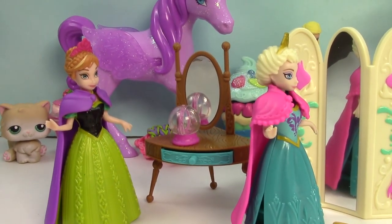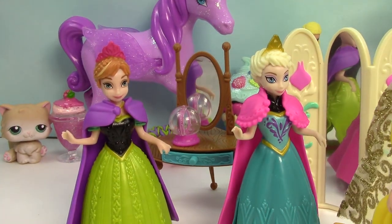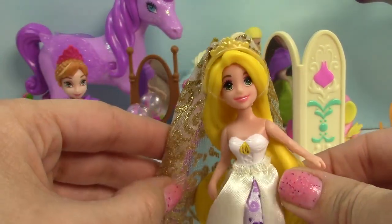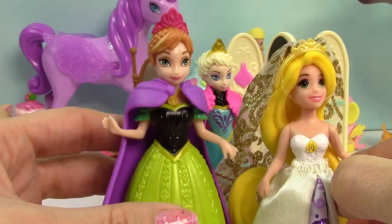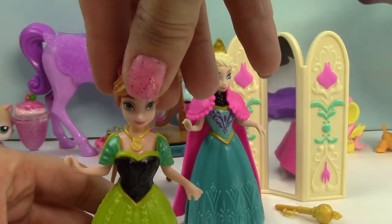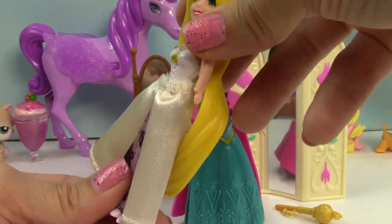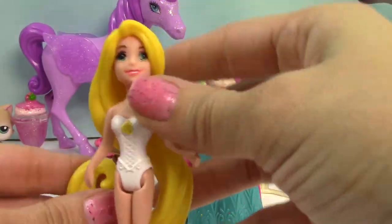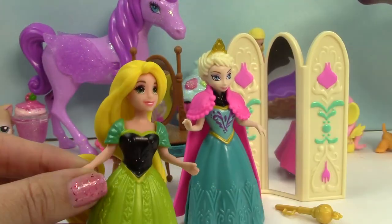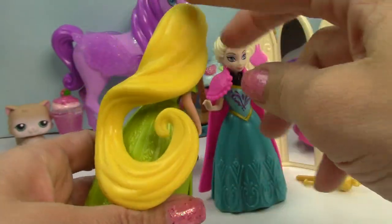This set is so fun, but I really want to know if these dolls also mix and match with some other dolls of this size. So I've got little adorable Rapunzel here — she's all dressed up in her wedding dress. I wonder if this outfit actually looks pretty on one of these girls. So let's take Anna and have her dress up in Rapunzel's wedding dress and see if it fits. So we remove Anna's cape — we can keep the necklace on. We'll take Rapunzel's little wedding veil off and also remove her wedding dress skirt. Now we dress her in Anna's outfit. Does she fit? She does! So cool — Rapunzel actually fits in Anna's dress. How pretty — I love how her hair just swirls like that.